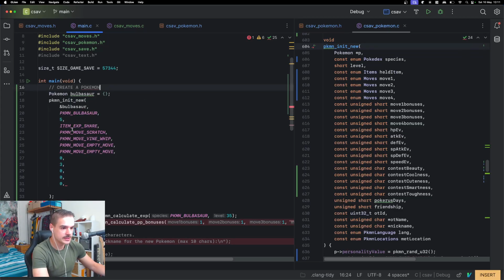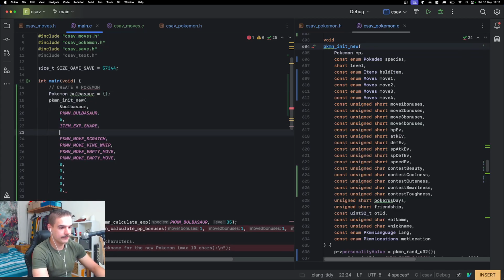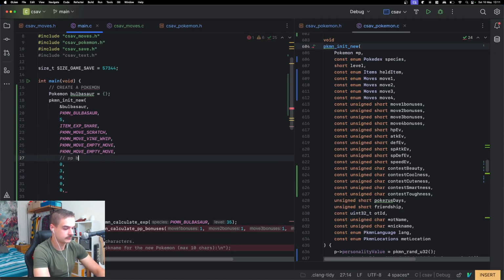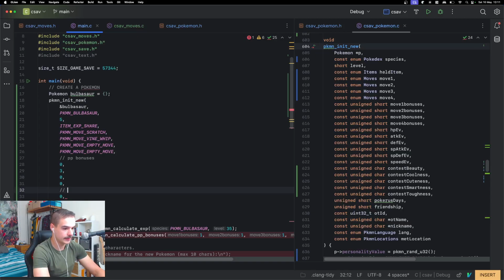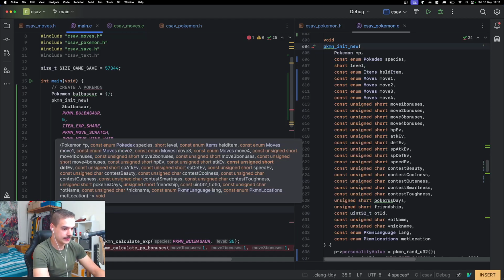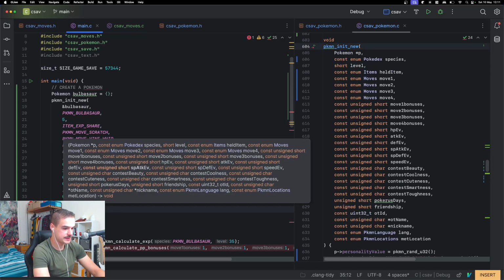What I will do actually is put comments in here so we know which is which. So after the 4th, this is now EVs. So this will be HP. Attack, I don't know, let's do 100. And then 0 for all the rest.